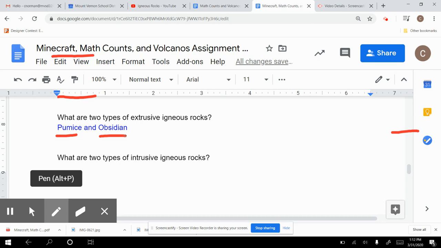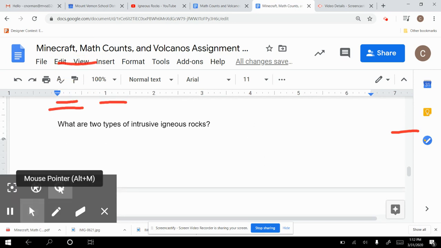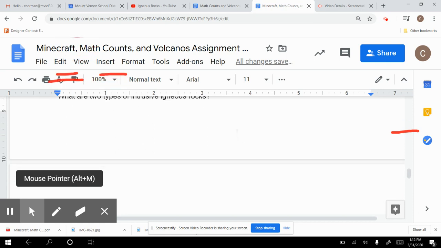But I've climbed Mount Baker a few times, and whenever you get to the top, there is a lot of pumice. And pumice is really cool because it looks like a regular rock, but you pick it up and it kind of feels like styrofoam. It's really full of holes and bubbles, which makes it feel really light compared to how much you would think it weighs. And then finally, what are 2 types of intrusive igneous?